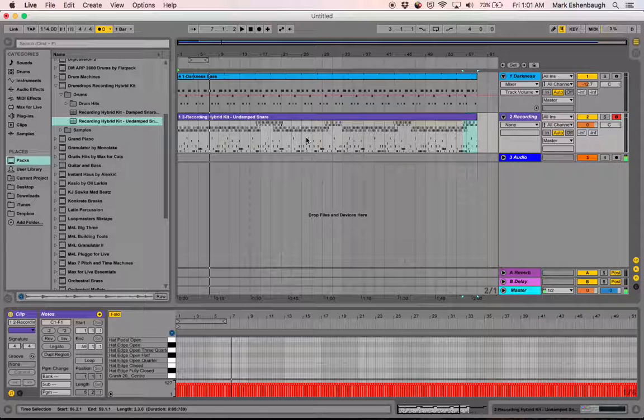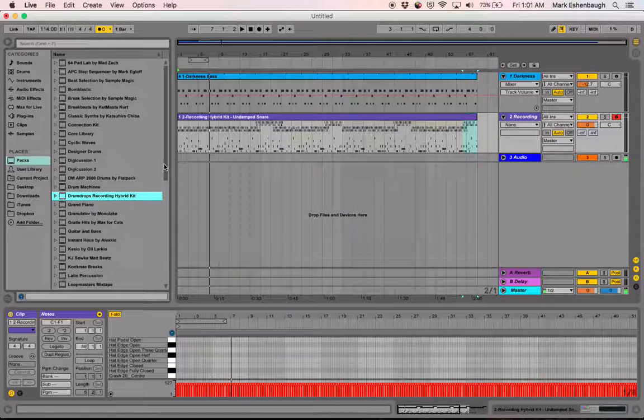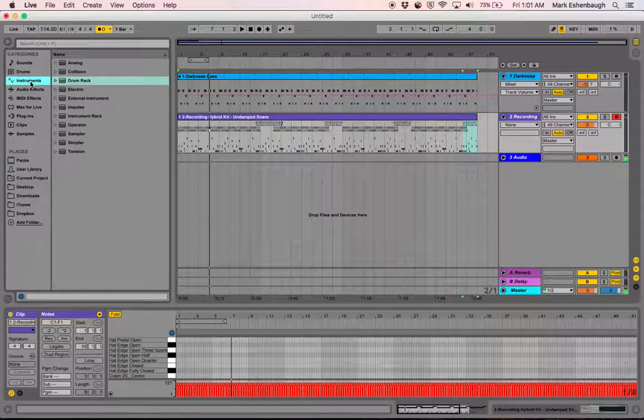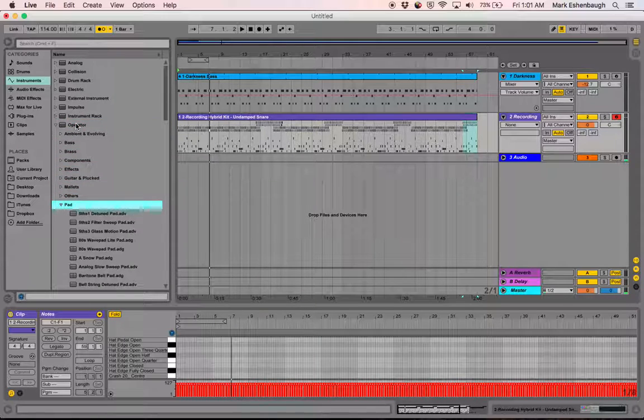If I were making a real piece of music, obviously I would take a lot more time to program an actual drum beat all the way through, put in some fills, put in some interesting drum things. But that's not what I'm trying to do here. I'm just trying to show you how to put notes in. And yeah, let's get another instrument. Let's go to Operator and find something with a pad in it. Let's do that. Snow pad.